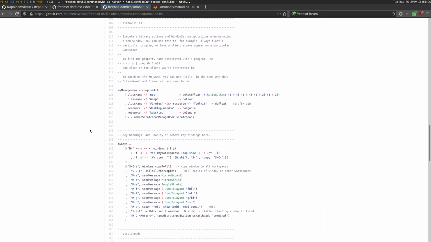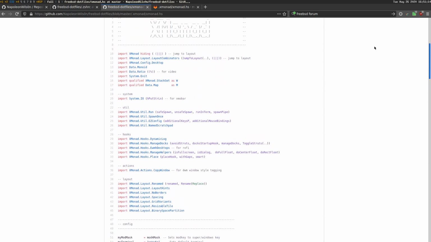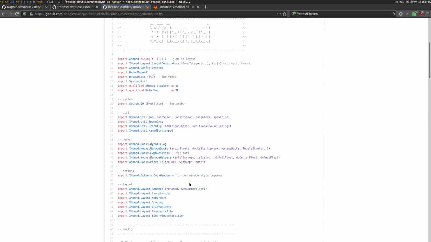The floating of the video window so it's the correct size with the layout hints, which was up again here. So we had the layout hints, and we imported the layout renamed to rename workspaces, and the named scratchpad.